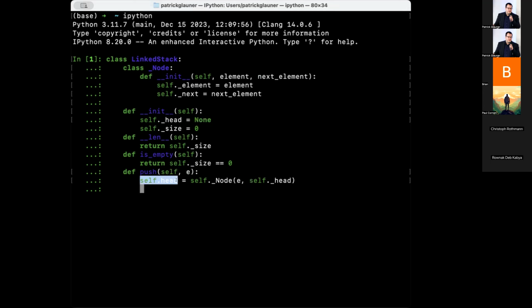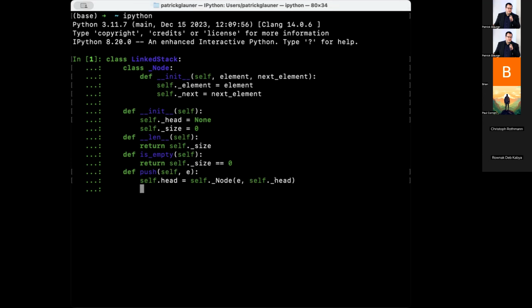Now, self.head is a new node, but that node refers to where self.head referred to before, which is none. And if I stack one more element on top, so the second node, I'm creating a new node, and that node will refer to where self.head referred up to there, which was the old head, and now head refers to the topmost element, and the topmost element refers with its reference to the one before.